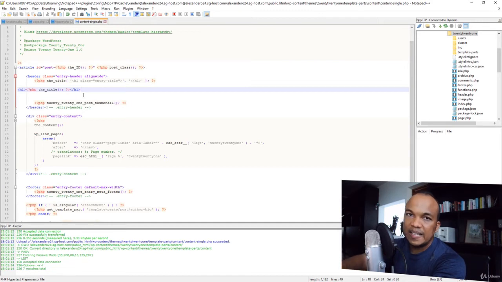This by far is the easiest, most straightforward way of combining HTML and PHP. Whenever possible, make sure you have your PHP code inside of your HTML code. It's very, very straightforward, and it's the easiest form of syntax to work with. We could do the reverse, where you have the HTML code inside of the PHP code, but then you would use echo or print, which are functions in PHP. But in all honesty, I don't even want to cover that because it gets a little bit tricky and it can be very, very messy. However, there are certain situations where you can't avoid having HTML code inside of PHP code.